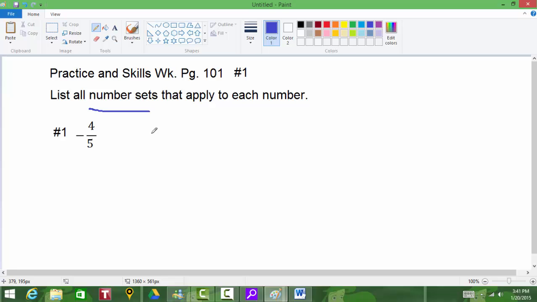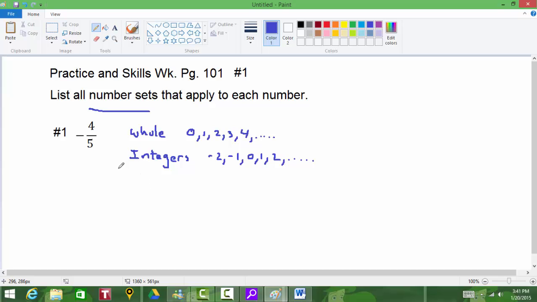So if we start going through some of the number sets, like whole numbers, we know it's not going to be a whole number, because remember, a whole number starts at 0 and just counts off from 0. Okay, so it's not going to be a whole number. Integers were the numbers that had the positive and negative whole numbers. So for example, -2, -1, 0, 1, 2. Okay, well, if we look at these numbers right here, they don't involve any fractions, so it won't be those.